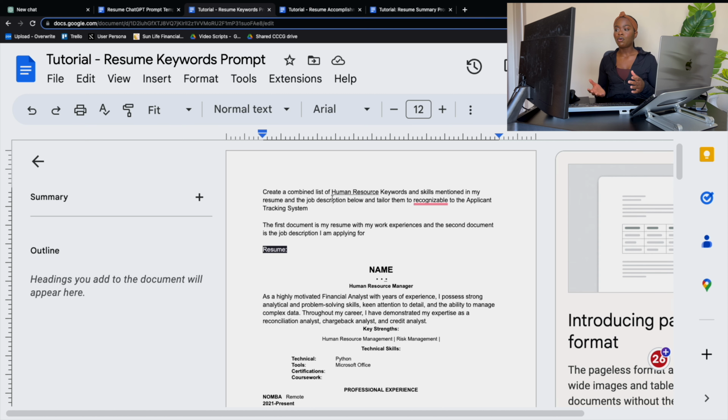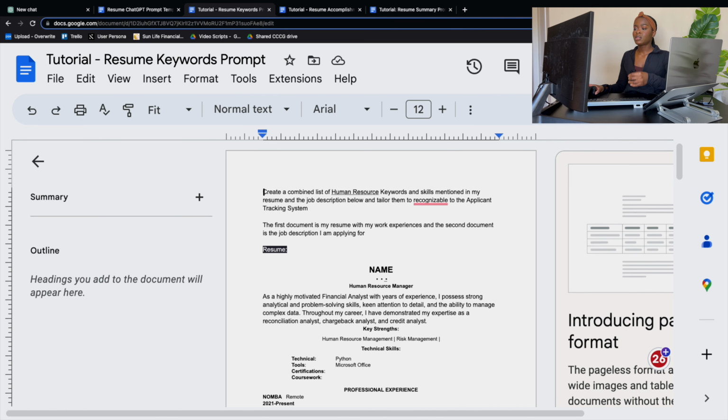Let's say, for example, there are some keywords in the job description that are not recognized by ATS. You have to tailor those keywords to be matched or recognizable by the system. That's how your resume will pass the application screening, which most applicants go through.